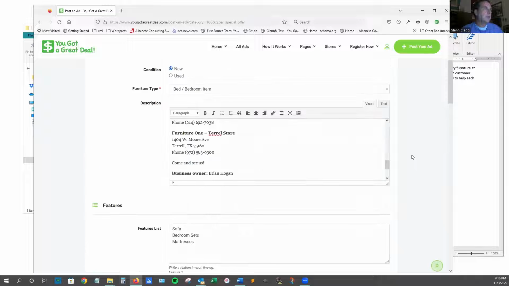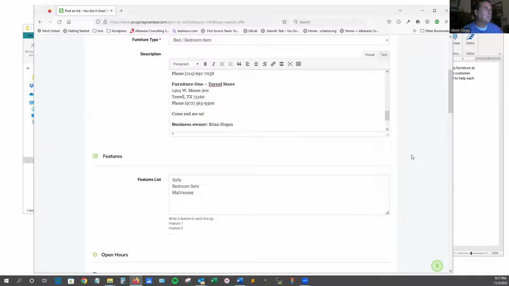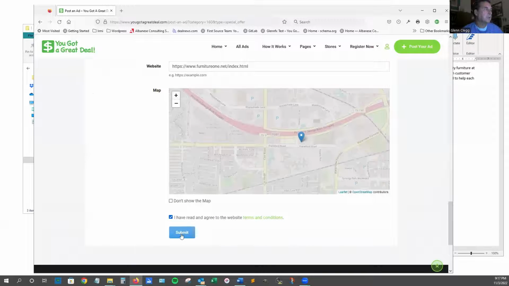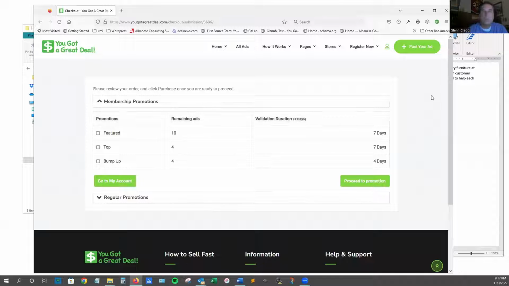All right, so we are ready to go ahead and publish it. After we publish it, you can go back and edit it, make any corrections or changes. So that is nice. And we got a little acknowledgement there. The ad has been posted. So what's going to happen now is the ads must be approved by the admin. Once they are, they will go live, and you will receive a notification by email that your ad has been published. And then you can go in and make edits if you need to.